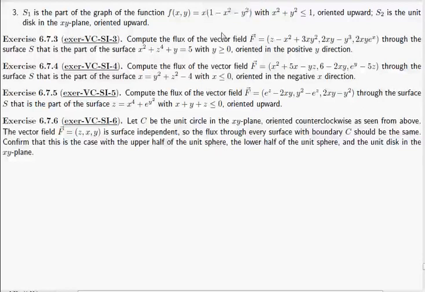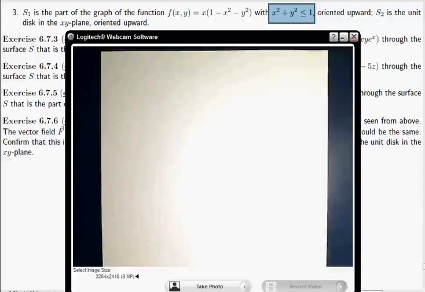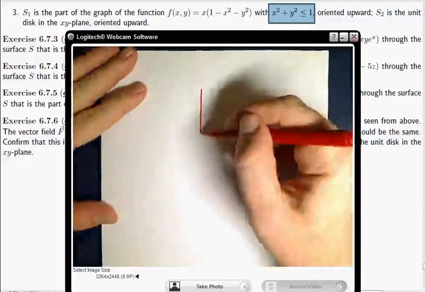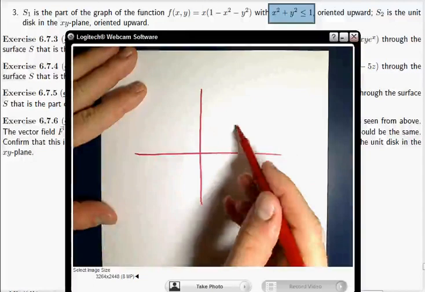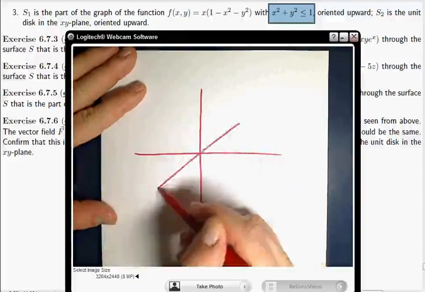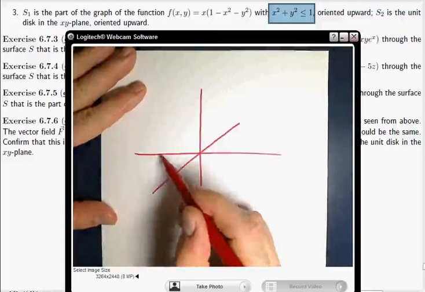So let's try to draw a picture of this then. Of course, we're only interested in what's happening inside of the unit disk. So I'm going to try to draw the graph. Note it says graph. I'm trying to draw a graph of this function inside of the unit disk, and here it is. This is a tough picture. I never do a good job with this. It's just a little bit beyond my comfortable art skills, but we'll make do with what we get here.